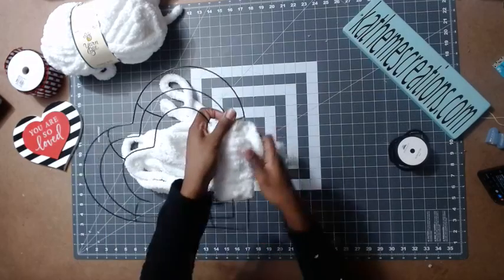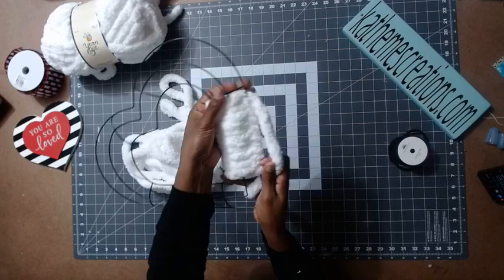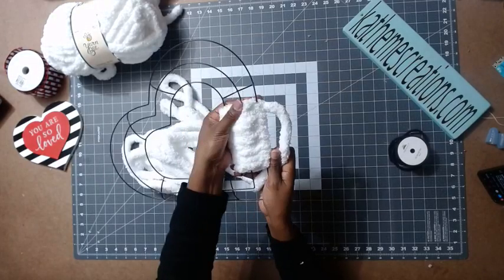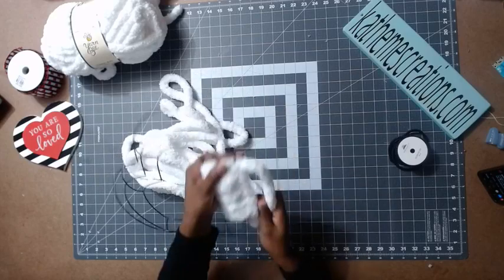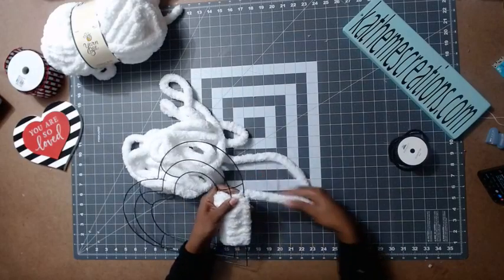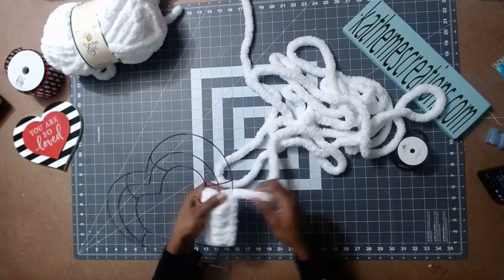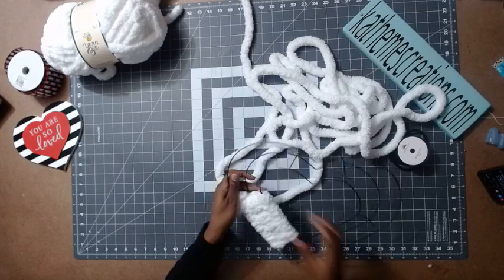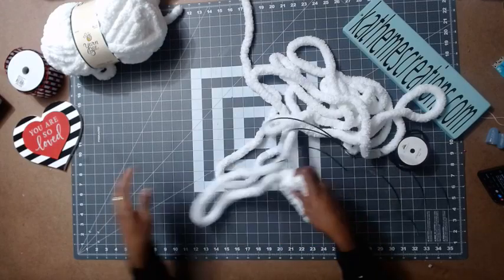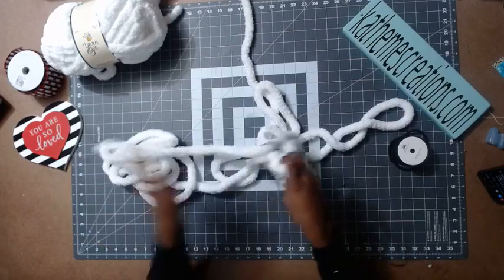We're already done with this section. See? And that could be tight enough for you. But I like it to be just a little bit tighter. So I always pull my yarn down a little bit and go in another round. So I need to go down. I need to go around the outside of this rail and come back through again. And I'm just flipping it over so I can see the yarn coming through the rail, and I can hold it down to give the yarn more room to come through.